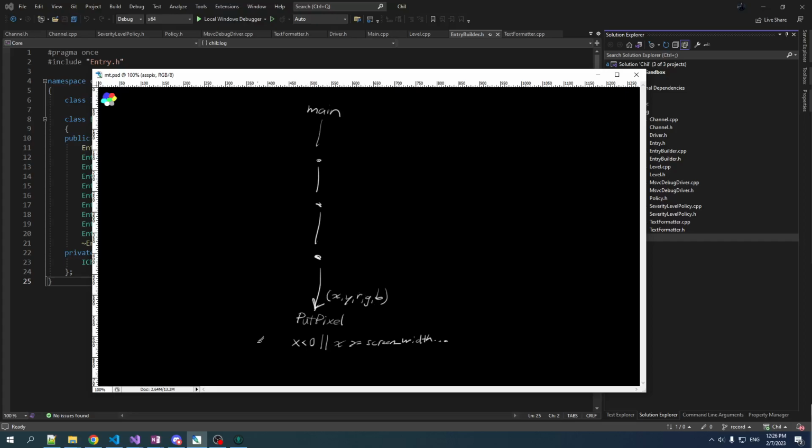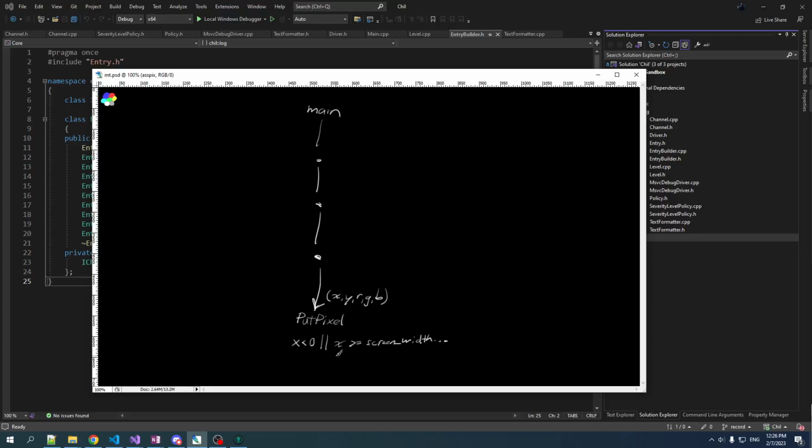And one of the things it does before it tries to draw that pixel is it checks to see if the coordinates are within the screen region. So obviously if x is less than 0, that's going to be bad. If x is greater than the width of the screen, that's going to be bad. And when it fails one of these checks, it tells you, hey, there was a problem in putPixel. So you get this error message, something went wrong with putPixel.